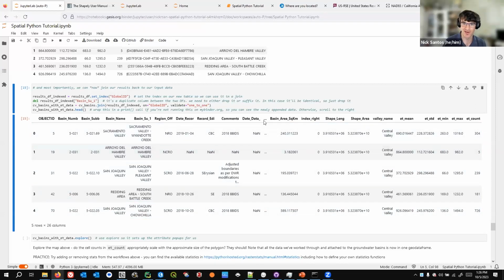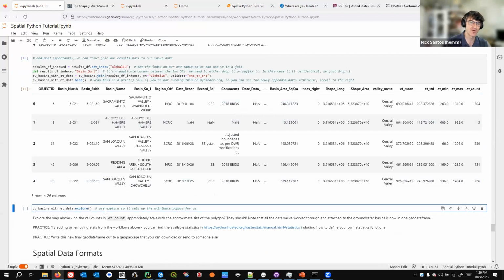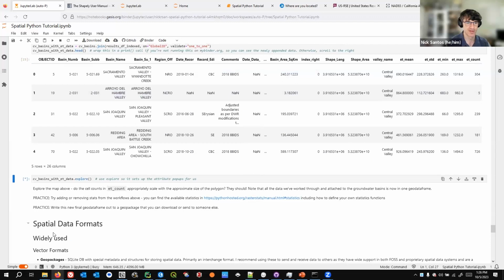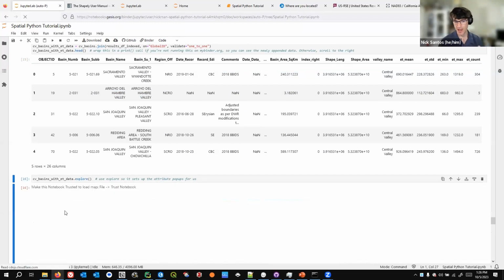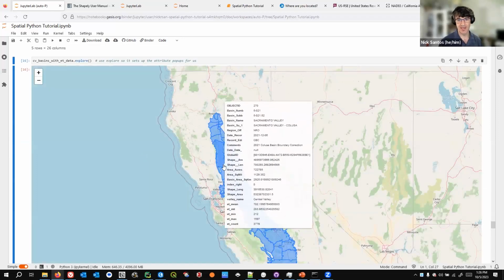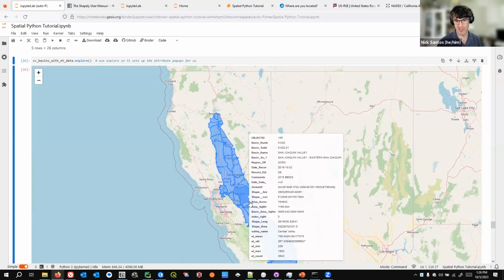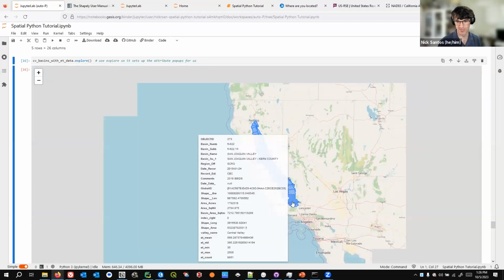And somewhere in the middle here, there should be a geometry field. Yeah, because here's our basins. It's probably right here. And now if I use the explore tool for GeoPandas, since this is a GeoPandas data frame still, I just did a standard tabular join onto it. Explore will plot me a map and I'll see all these attributes, including my ET per polygon. So while it's rendering, cool. So now I can hover over and see all the attributes of any polygon here, including all the ET data we just extracted from the raster to the polygons.